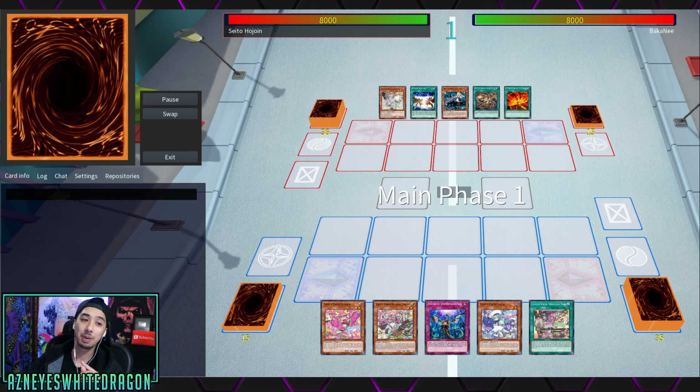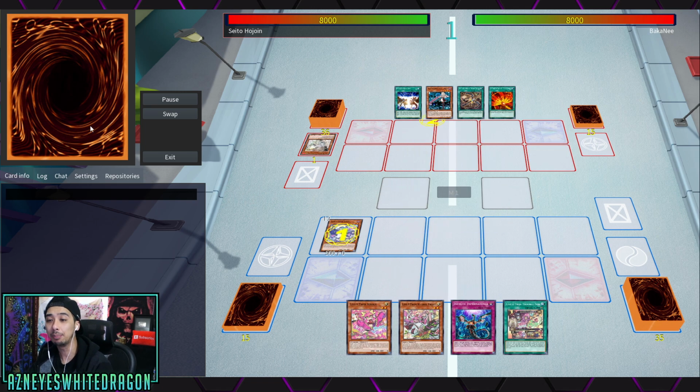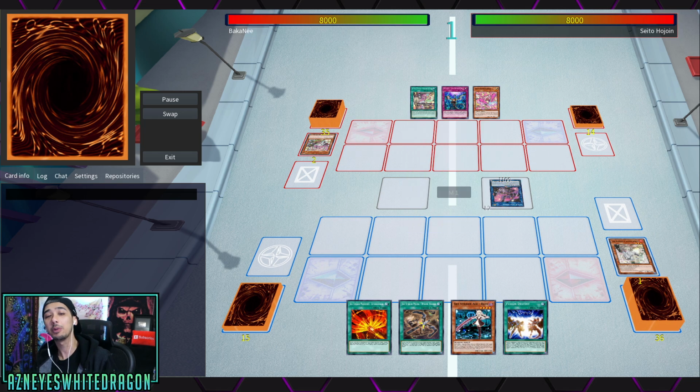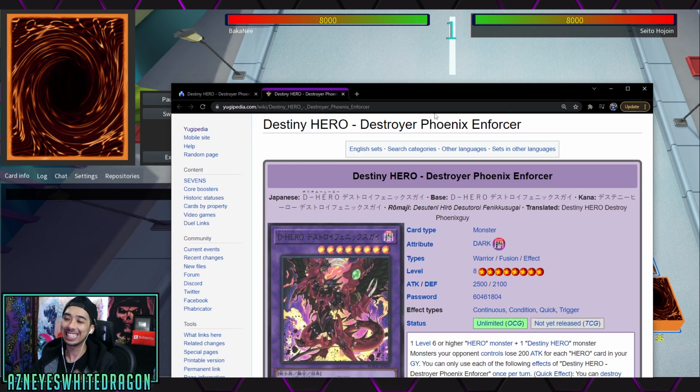Today we are going to be talking about a very specific card. You guys are going to see gameplay here in the background using the card, showing off basically how good it is. A lot of you guys probably already ran into the card, but it is Destiny Hero Destroyer Phoenix Enforcer.